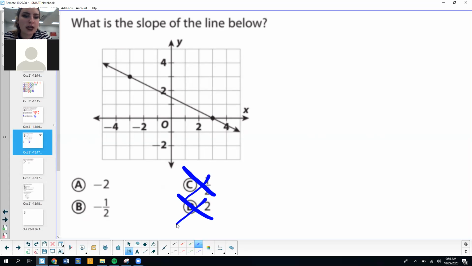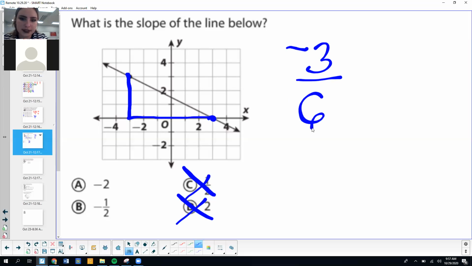So we're gonna take rise over run. I've got 2 points I can look at. They've already identified them for me: this one over here and this one over here. Rise is gonna be vertical, my y-axis. So I'm gonna go down 1, 2, 3. That's down 3, so that's gonna be a -3. And then I'm gonna go over 1, 2, 3, 4, 5, 6.